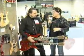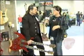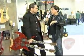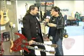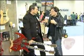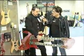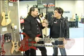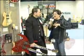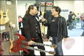So here's a question. When people think of the old school BC Riches, the neck through, the Koa Mockingbirds, and the Bich 10, back in the late 70s and the early 80s, you guys were doing solid wings and the neck went all the way through the guitar. They weren't topped. Is that still an option through your custom shop? It's always an option. We'll do the top like we see here, or we'll do solid wings, and we offer several different exotic woods as wings. Koa as an example, maple wings, just whatever you want. So that kind of answers the question when people say, they don't make them like they used to, and you can't get a BC Rich. Well, the truth is you can. You just have to ask for it. Make it any way you want it.